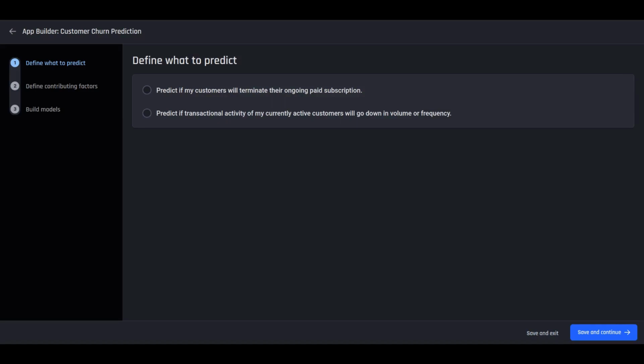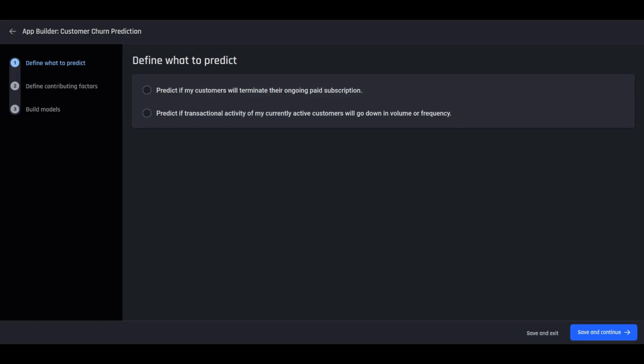The first option applies to predicting churn for customers who have subscription-based services. These are services that customers pay a regular fee to use, such as telecoms or video streaming. For example, Netflix or Spotify are some of the businesses that use this model. The second option is for predicting churn for customers who only have transaction data and no contract end dates. This is common in banking or e-commerce services. The engine will help us anticipate when customers' transaction activities decline so that we can act early, such as by offering promotional campaigns to keep them loyal.